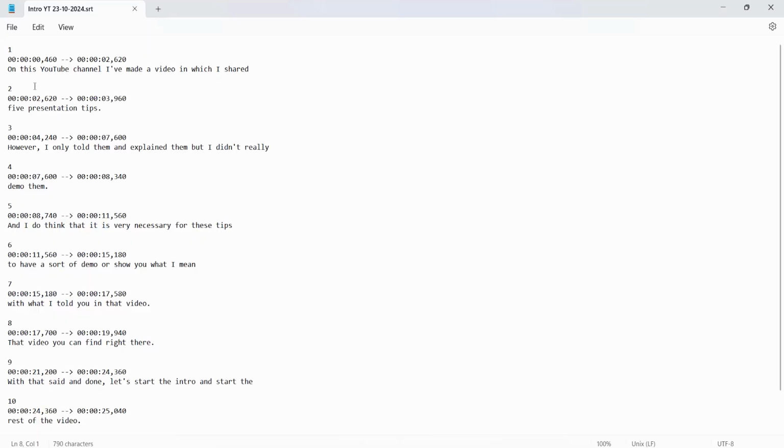A very good thing to note is that you do need to have this blank space between every single one. So you start at 1, then you have the time code, which needs to be very specifically this as well, because otherwise it won't recognize it as an SRT file. And if you put it in Adobe Premiere Pro, which I will do in just a bit, it will say generic error, and then you can import your SRT file. And that's probably because either you don't have a blank space, or you accidentally press the 2 and now it's 1, 3, 3, 4, and it just completely messes up your SRT file.